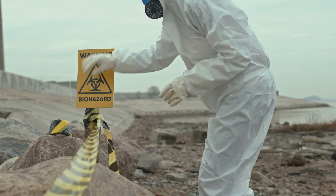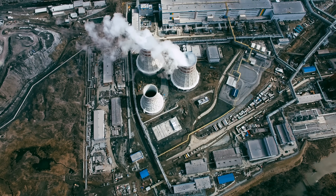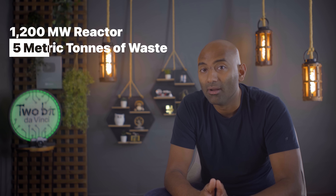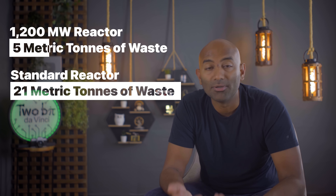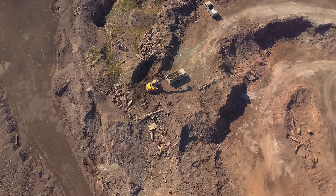The best part about the way these TWRs use fuel could potentially solve one of the most daunting issues facing nuclear power — nuclear waste. Because these plants begin with depleted fuel and then utilize that fuel more efficiently, TerraPower says we could see a massive reduction in nuclear waste. According to the company, a 1,200 megawatt reactor will only generate roughly 5 metric tons of waste per gigawatt hour per year, compared to the 21 metric tons per gigawatt hour per year that typical reactors produce today. This could have a far-reaching positive impact on the environment, reducing the amount of uranium needed to be mined and processed while leaving a much smaller nuclear footprint.